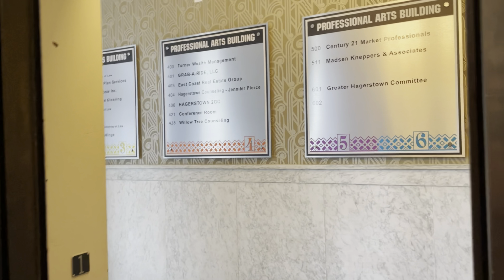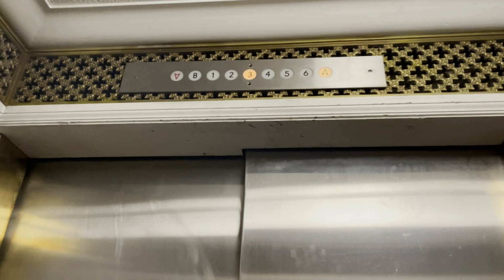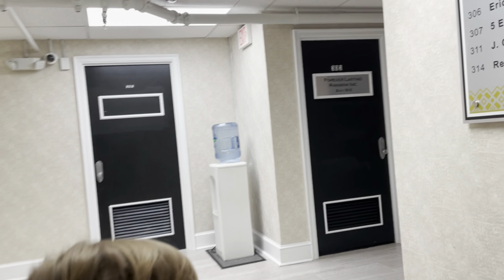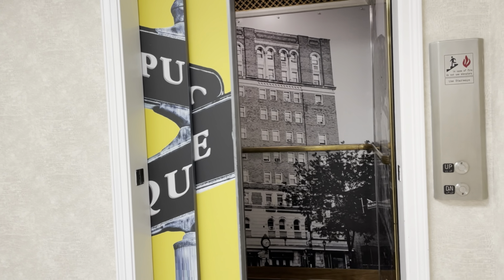Hey, look. That says what colors they are. Did you see those signs? So, three. I already forgot what it was. That's funny, it makes that noise. I think that's the chime. That's the floor pass chime. All right. Door open. One is yellow. Yep, yellow. All right, here's the bathroom.